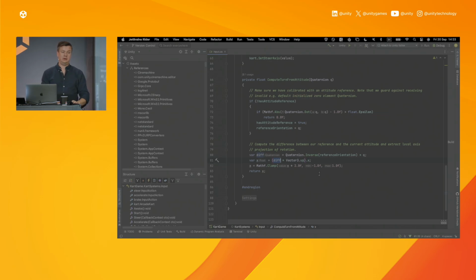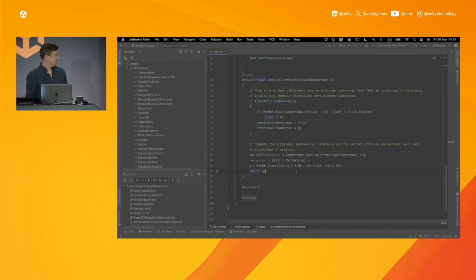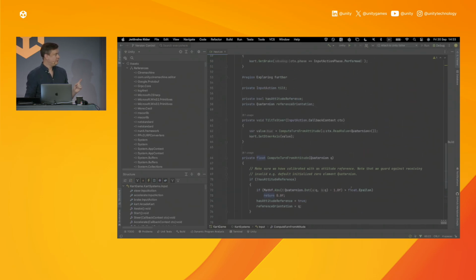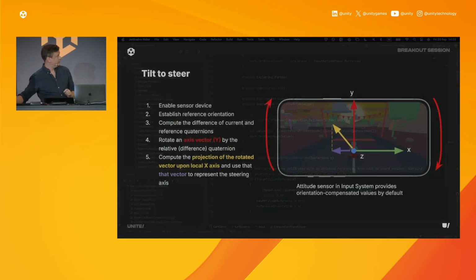Why are we clamping it? Because maybe we want to put a limit on how far you should be able to steer this car. And then we return the value. So a little bit of math happening there, but hopefully it will work all right. So let's see how that plays on mobile.